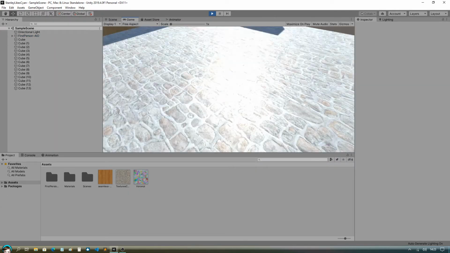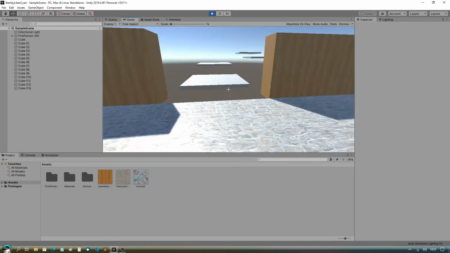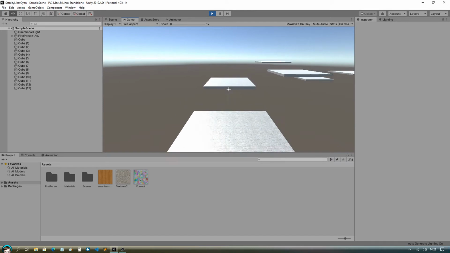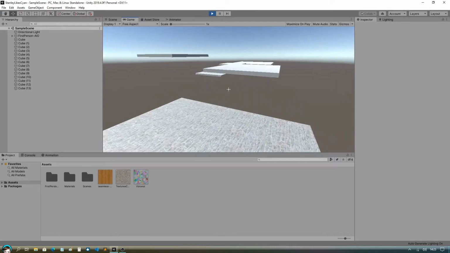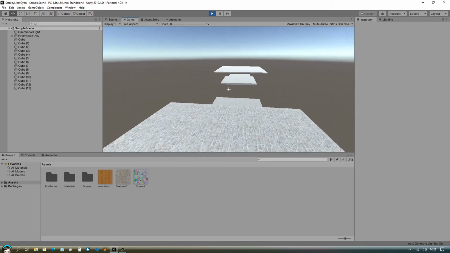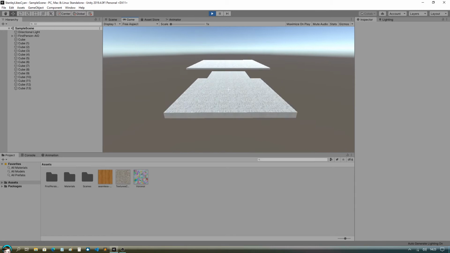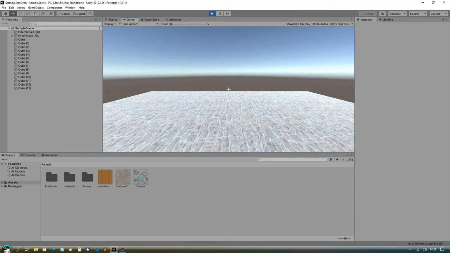Okay, so this is our main platform, surrounded by wooden walls. And then we have this little entrance right here. And then we have these slightly smaller platforms which you can jump across. I didn't make this too difficult because this is just a tutorial after all. So let's get to the end. And there we go, we've completed the entire game.